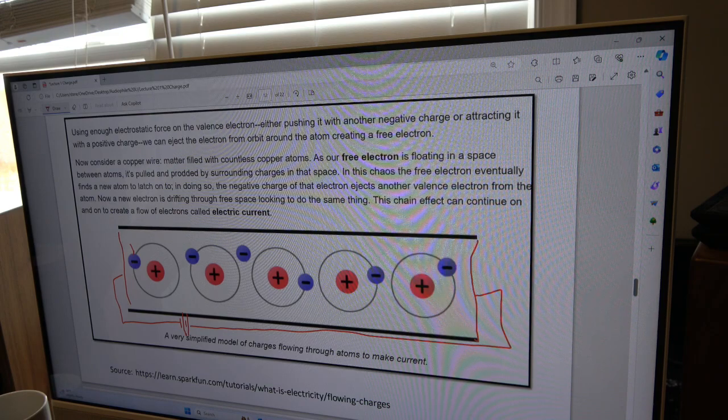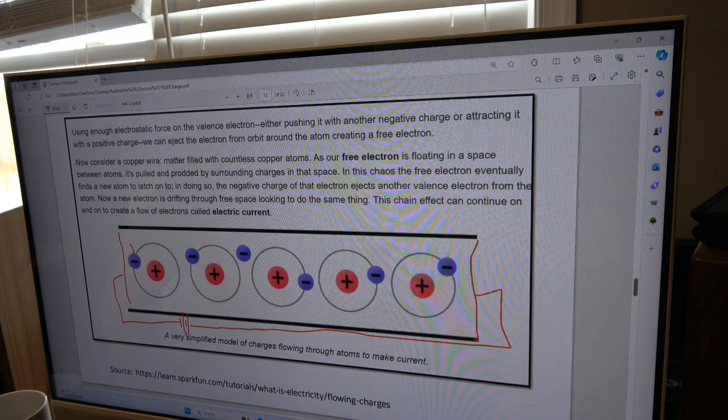Okay? And you often hear, this is called electron flow. You will see depictions of current flowing from positive to negative, and that's called conventional flow. That's the way a lot of textbooks show it, because early on in science, we got it wrong, and it just kind of stuck. But electron flow is actually the way electrons do flow, from negative to positive.